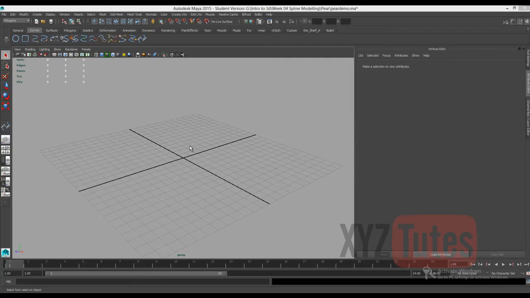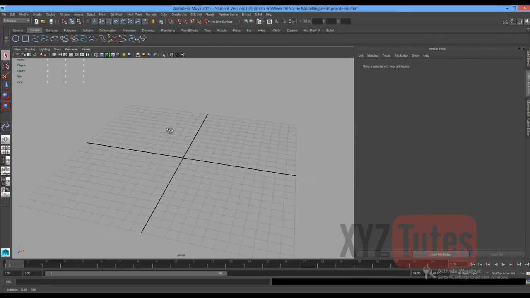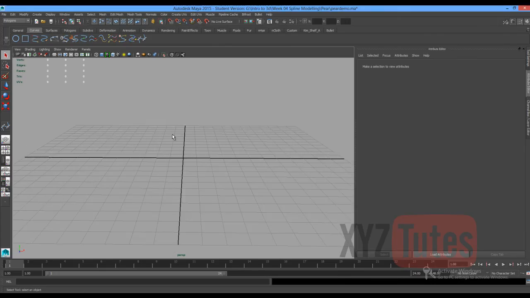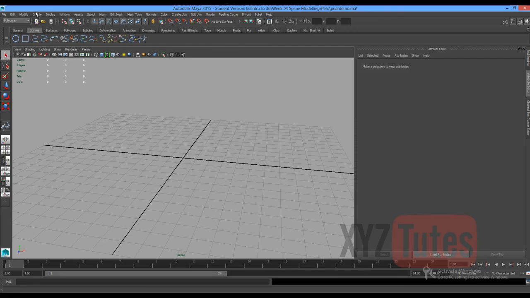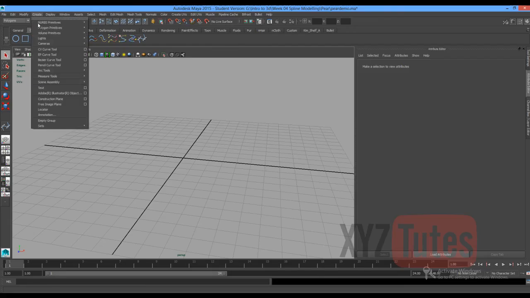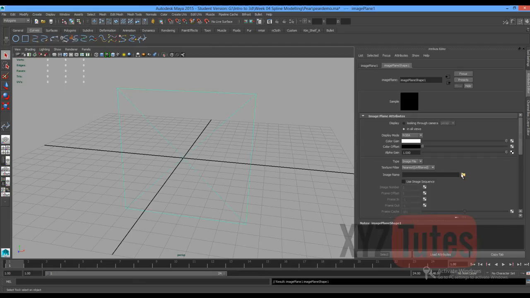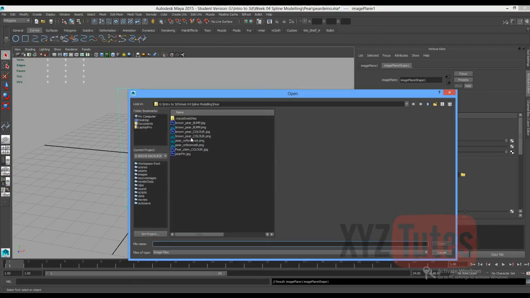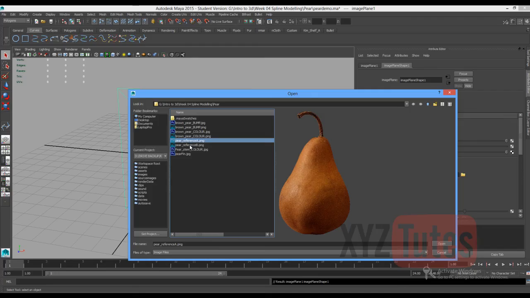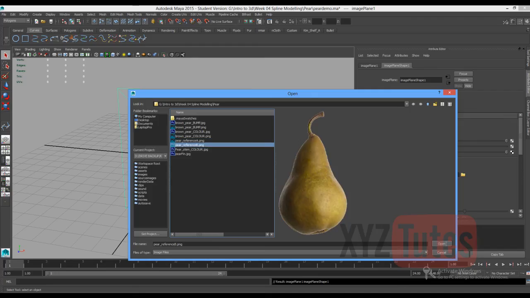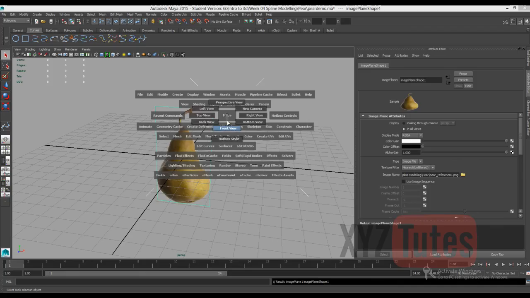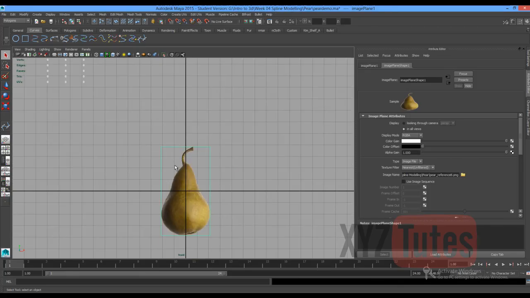Welcome back to our Intro to 3D, and we're continuing on doing some curve modelling, and we are going to do a piece of fruit. So I'm going to bring some reference into the viewport, so create a free image plane and load in one of the references. There's two, pear reference A and pear reference B. I'll bring in pear reference B, and then I'll go to the front view, use my move tool, shortcut W, and just move that so the base of the pear is at the origin roughly.